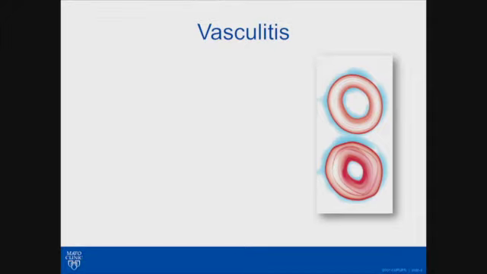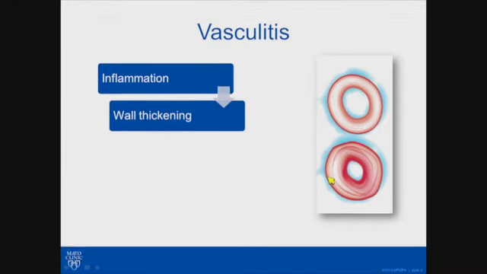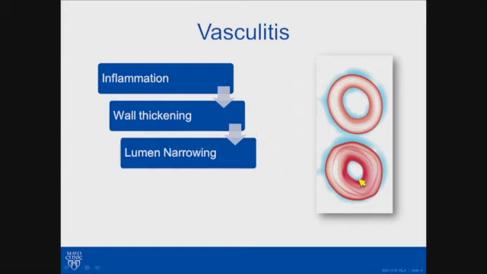Because a blood vessel is a tube. A normal blood vessel looks like this. There's a canal on the inside, which we call the lumen, and then there's a wall to the blood vessel. Because the blood vessel is in the form of a tube, a channel, if there is swelling and inflammation, then that wall is going to become thickened. So inflammation of blood vessels leads to thickening of the wall, but when you have thickening, now look what's happened to the lumen. That's the channel where blood is flowing through. So that has now become narrow.